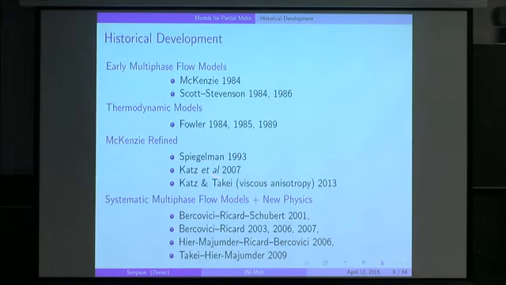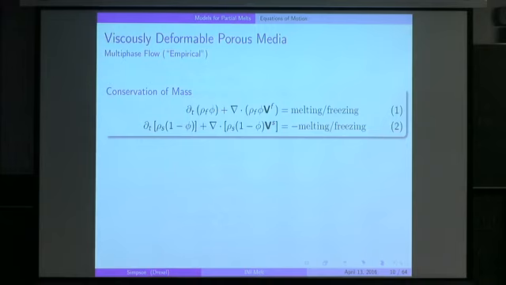And at the same time, around 15 years ago, Berkovici and his collaborators, like Zosh, started to look at using really systematic multi-phase flow techniques, based on stuff you'd see in Drew and Passman's textbook, to get effective equations, and they added in a lot of new physics in the process. But all of these begin effectively at a macro scale with their models. What I really wanted to get at with this work was to figure out what a basic grain scale model was that could be systematically coarsened into effective macroscopic equations.